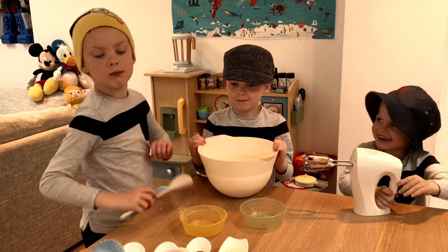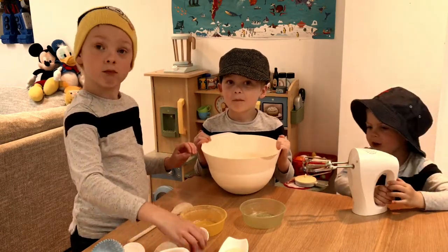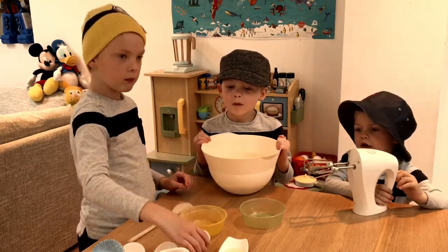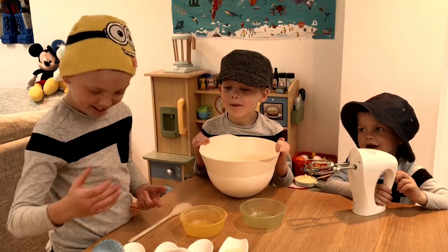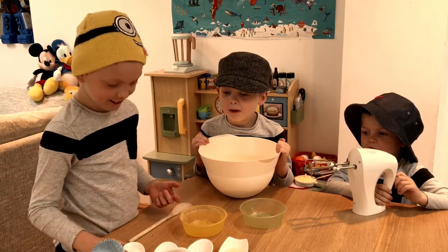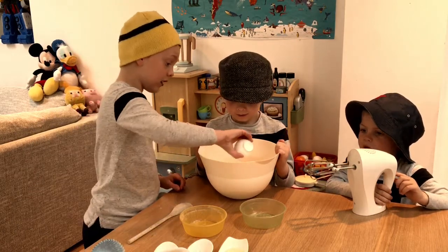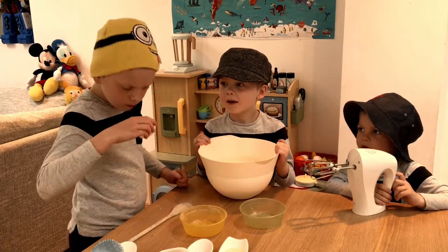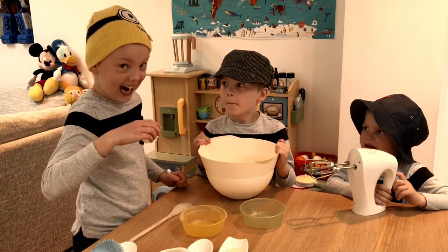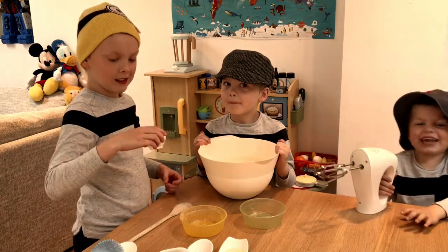Now we need some oil. Oil. No, that's vanilla essence. Good try. That's milk. You can put it all in. It doesn't really matter what order. That is baking powder. What do you think that might be? Sugar. No, that's salt.